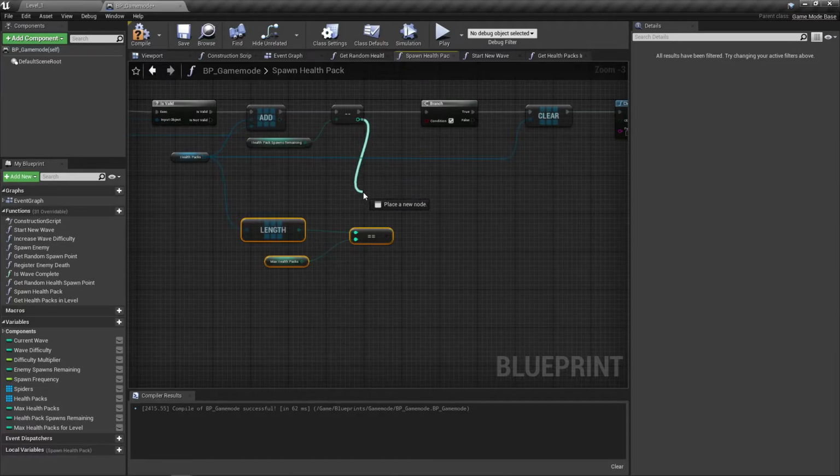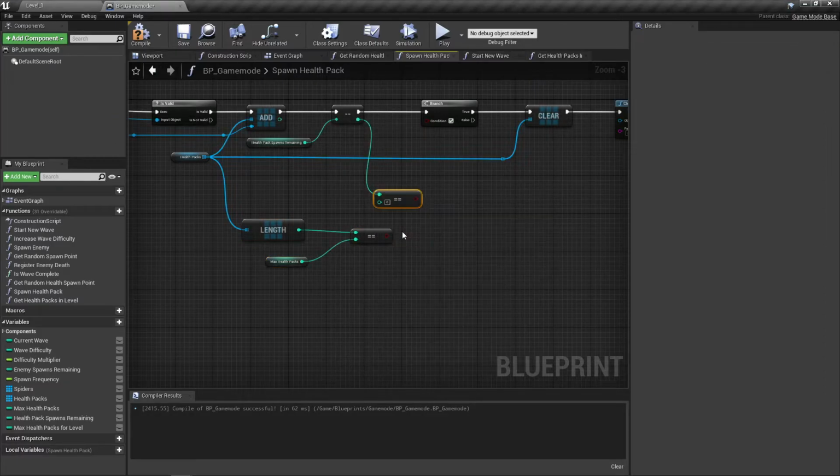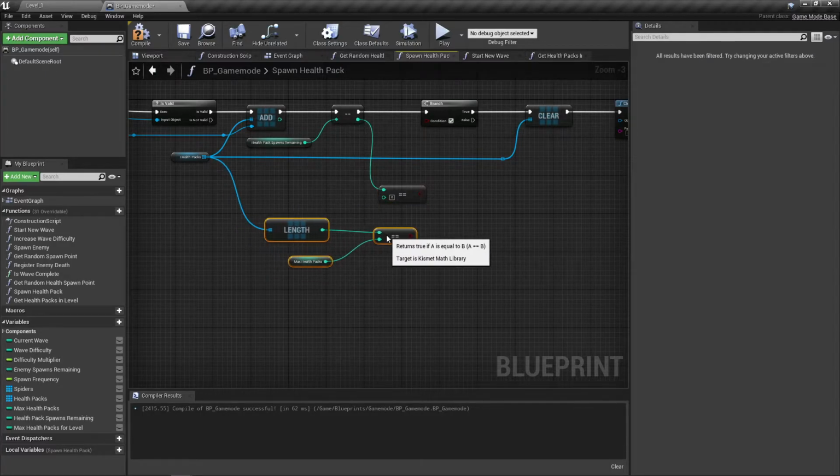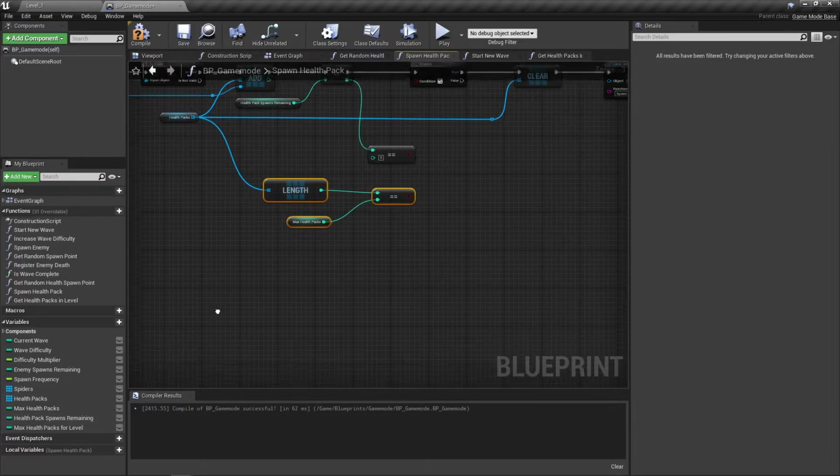Now I'm going to go ahead and pull out from here, and again I'm going to use the equals integer, and it's going to be equal to 0, so we'll leave it at that. Okay. Just over a little bit. My max health packs are here, and they're going to be equal to the max here. And then the last thing we're going to do is max health packs for level.